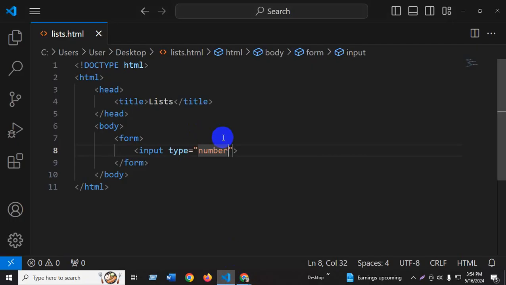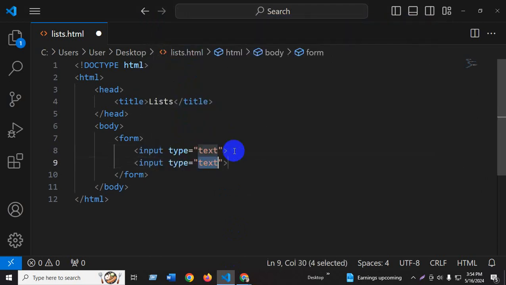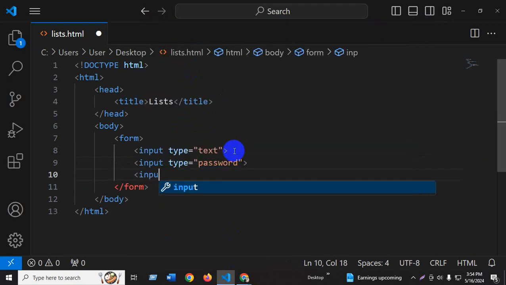So let's write one by one. Let's start with the text. So we have here input type text. We have another input type password. We can make another input, this type we can set email.